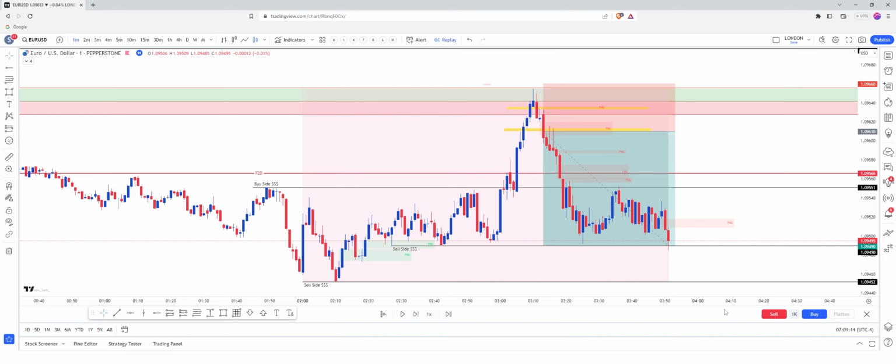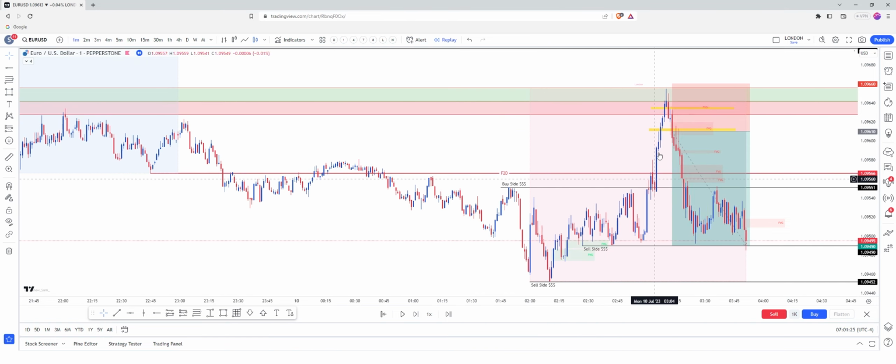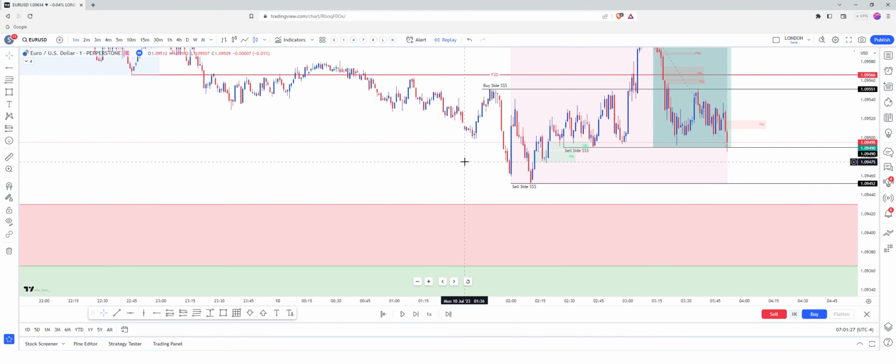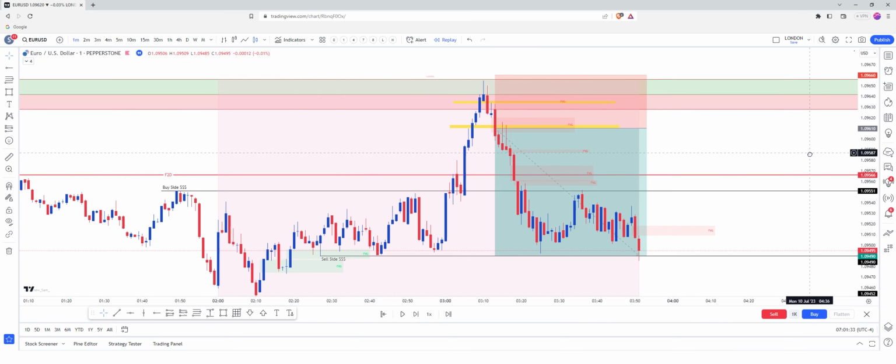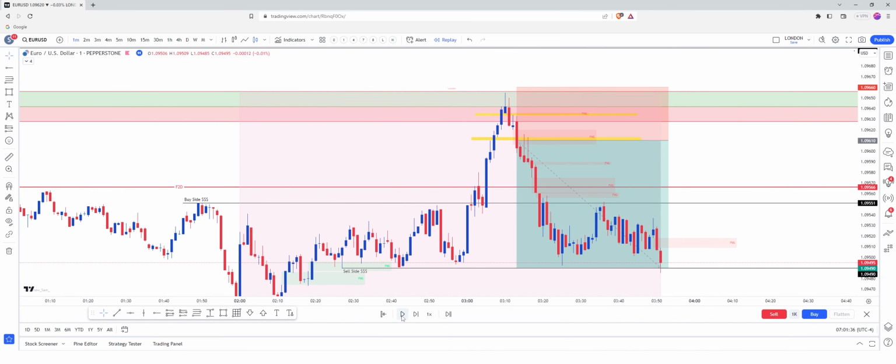So really nice simple trade. Came back, respected the 15-minute fair value gap. There was no opportunity to get long there, and I did have a bearish bias anyway, expecting price to come lower given the fact that we're in such a premium at the moment of the previous day's range from NFP. Let's go back in time now.